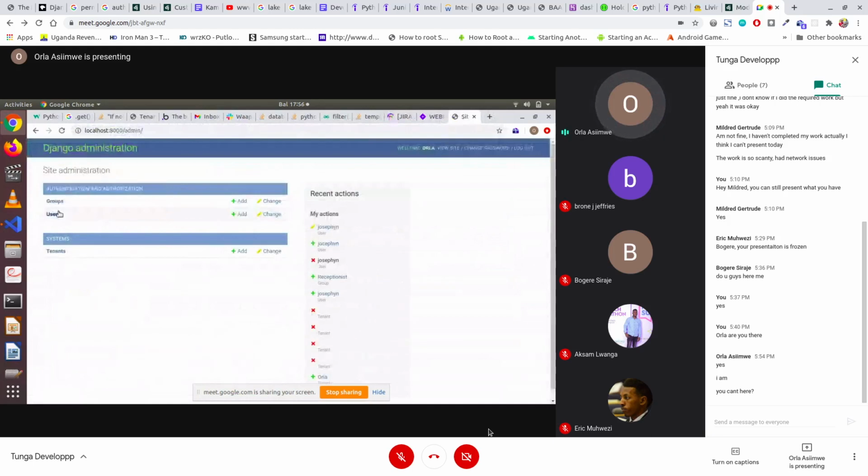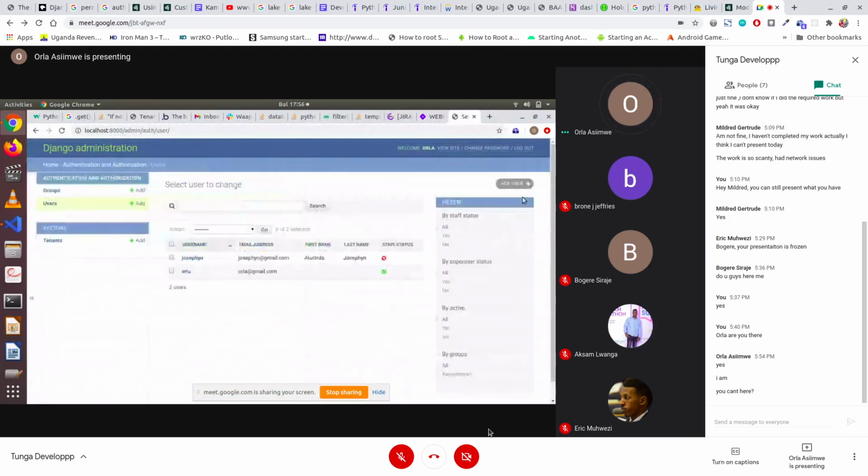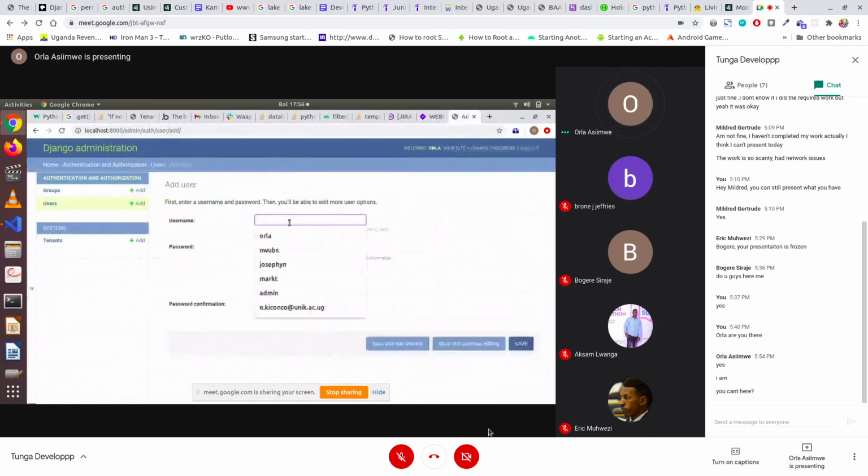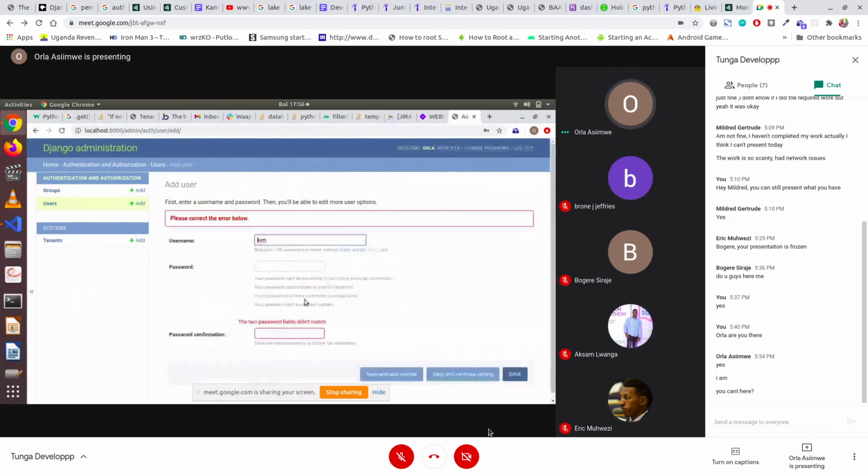Where you can add a user. You add a user, and then you add save and just enter anything in the password.